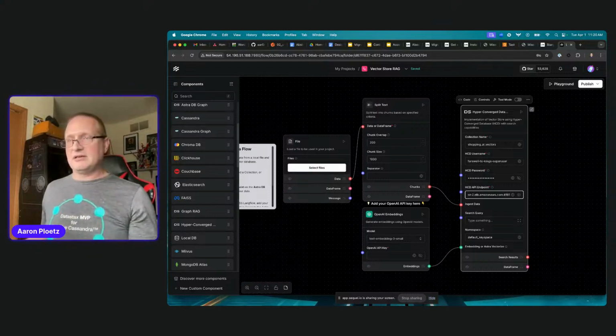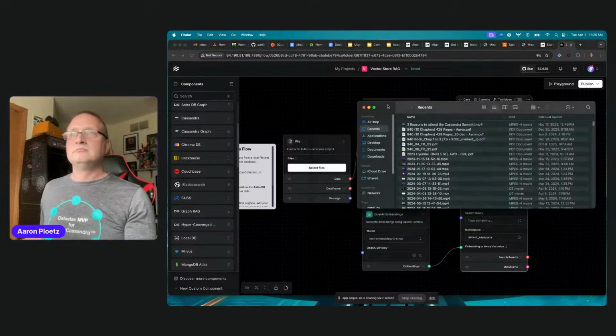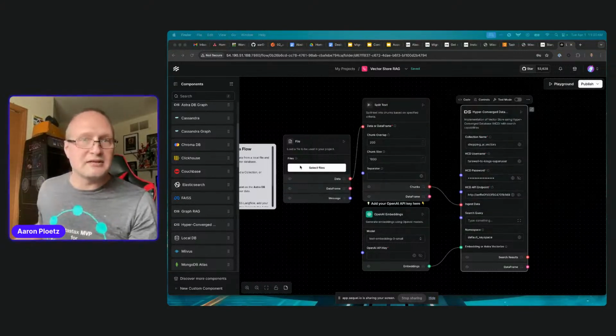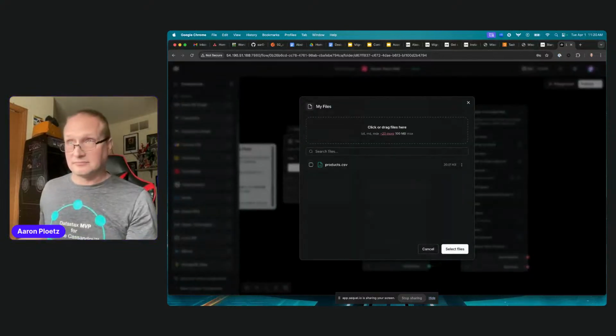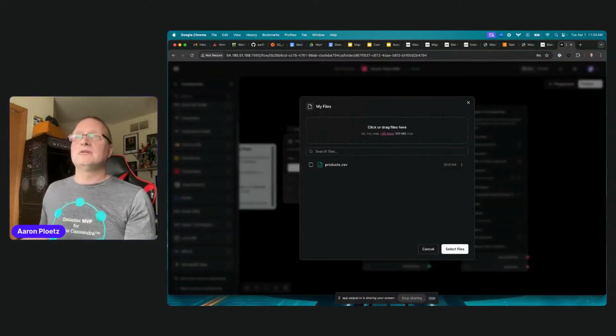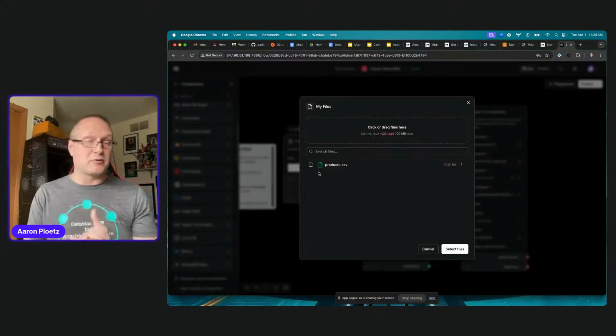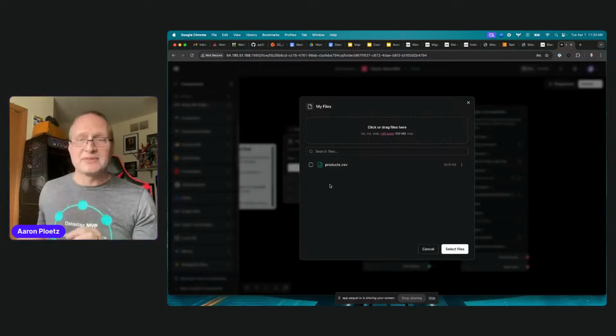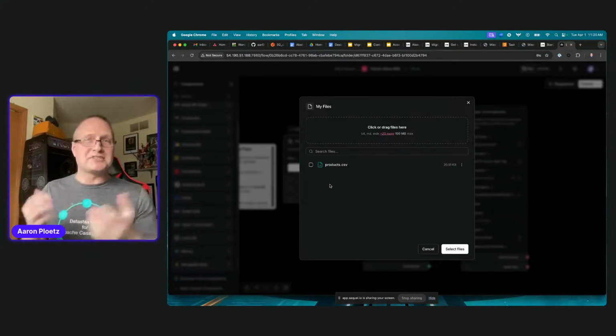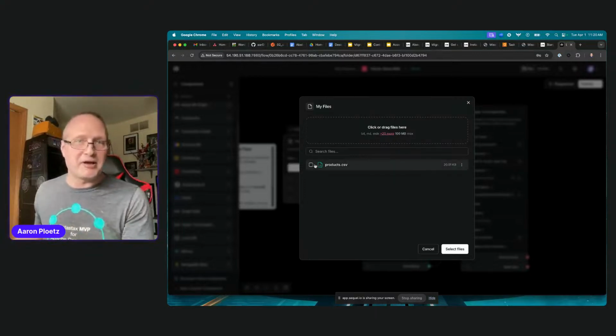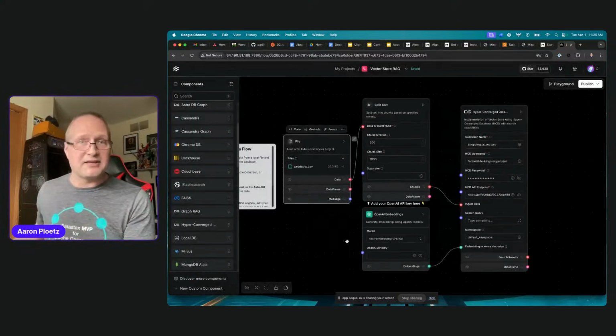Let's get a file in here. Oh, hey, perfect. I have a file of product data that we're going to use for our shopping assistant. I think last week I talked a little bit about the e-commerce workshop that we used to do and the website that we had built. Well, this is the product data that's been exported from that, just in a CSV file. Pretty simple. So we'll go ahead and select that.